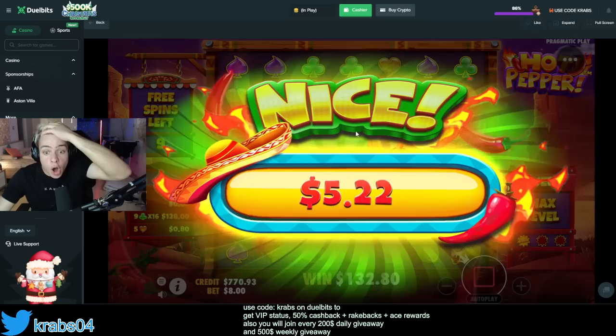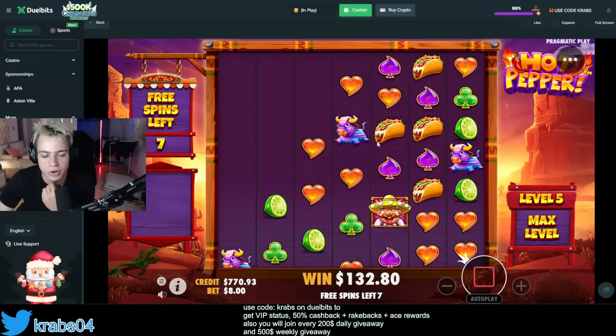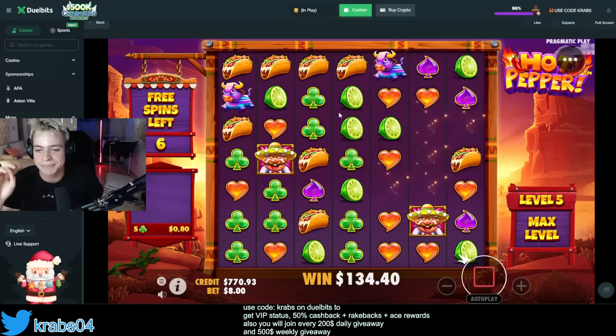Guys, this is max win. No cap. It didn't connect. Holy shit, dude. Okay, we got 7 spins. We got 137 so far. It's even worse than last time. Holy shit. Come on. I think the slot detected that I increased the bet and now it will pay shit.